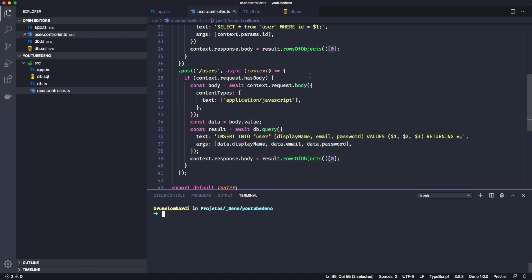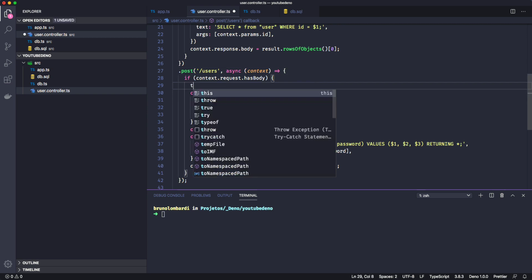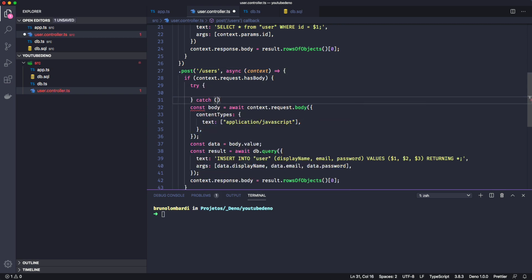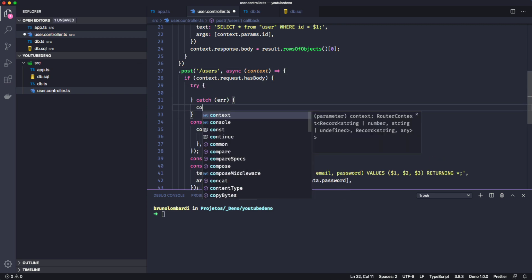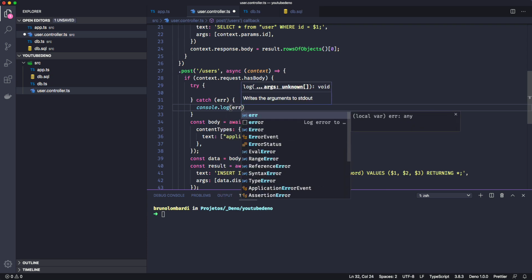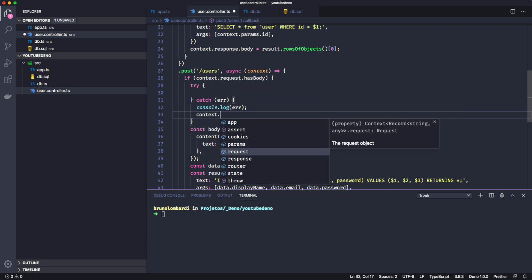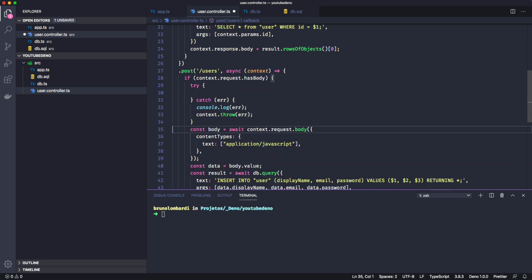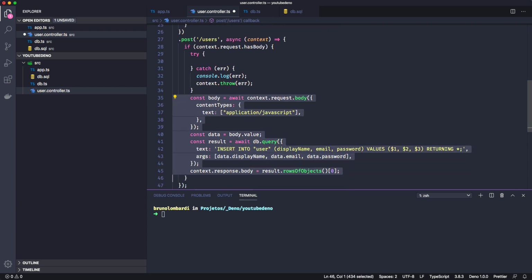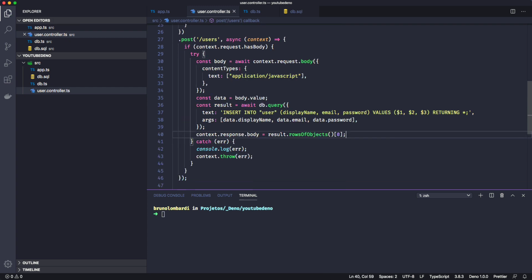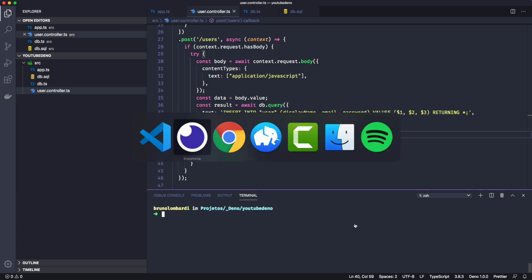So let's put right here a try catch and do what we are used to. Context.row, move all of this inside our try, run.